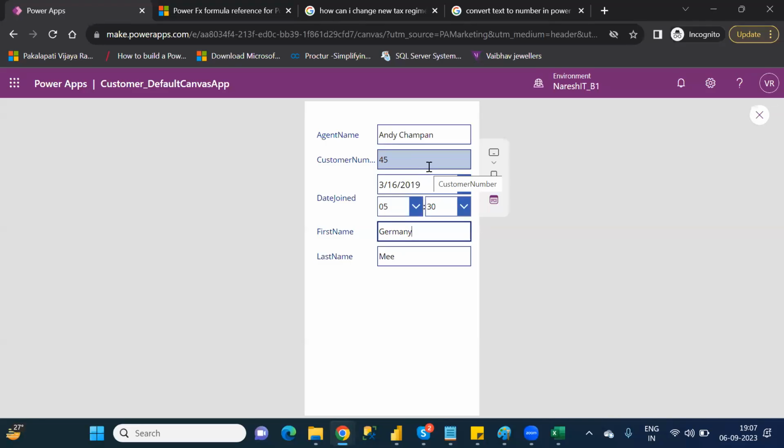That means it is reset. Reset means it goes back to the previous value. Whatever previous value is there, that only I want to show here. In the last class, we discussed reset, how you can reset with a different element. But today, we need to discuss the reset form.